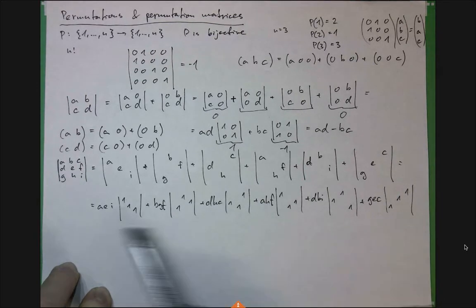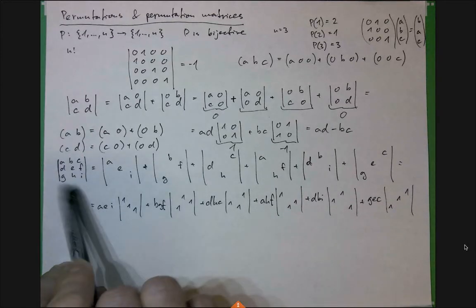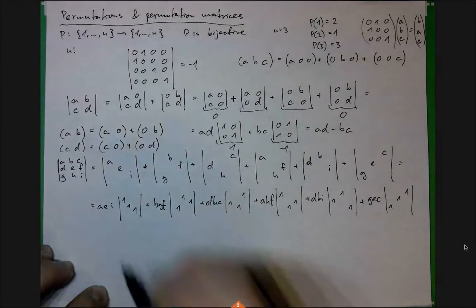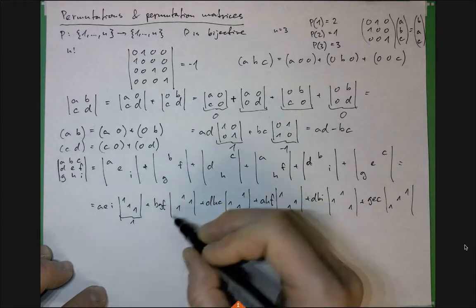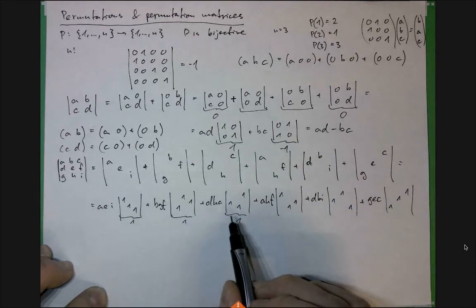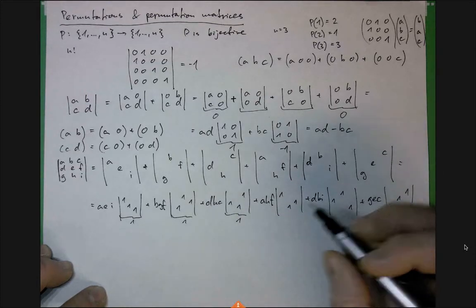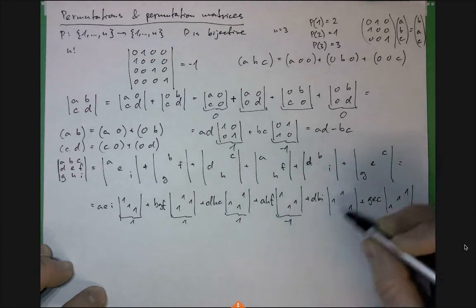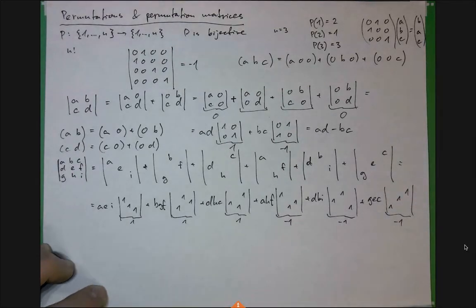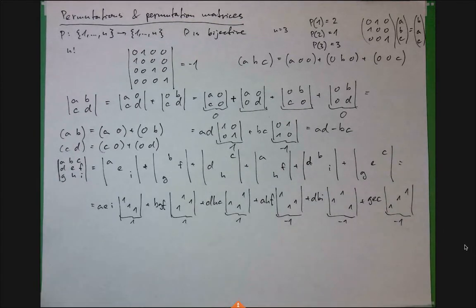It's not a coincidence that this is exactly the number of permutations on a 3-element set. This was the number of permutations on a 2-element set. And it turns out that the determinants of these matrices are 1, because that's an even number of row exchanges. Here it would be 0, and here we get it with 2, I think. And this would be an odd number of row exchanges. So the determinant here is -1. So this is the formula for a determinant of a 3x3 matrix.